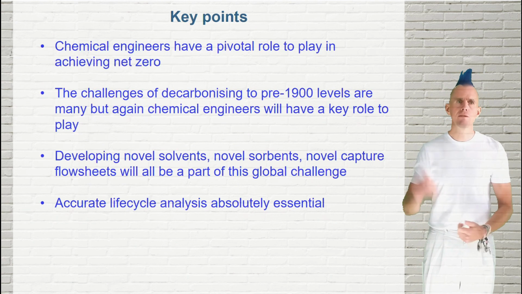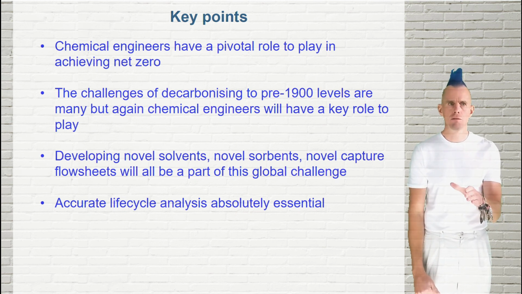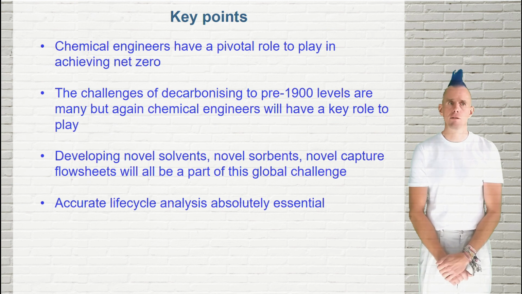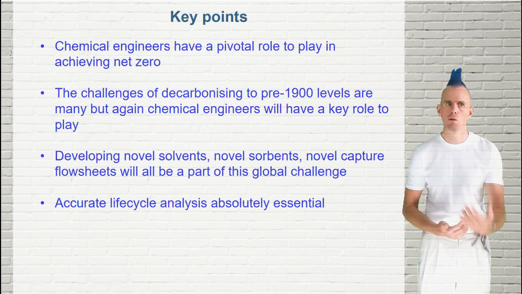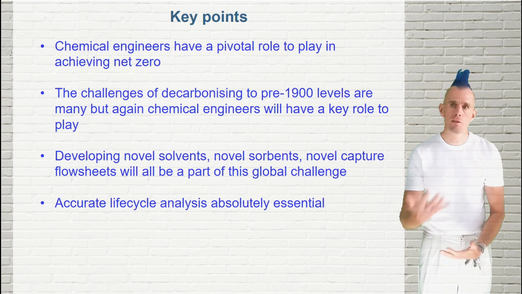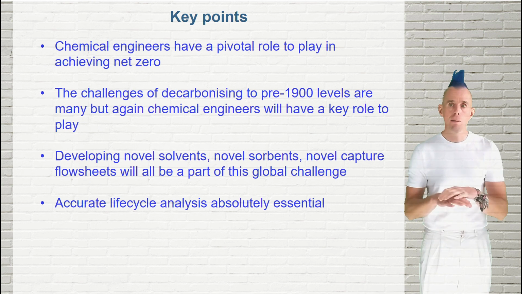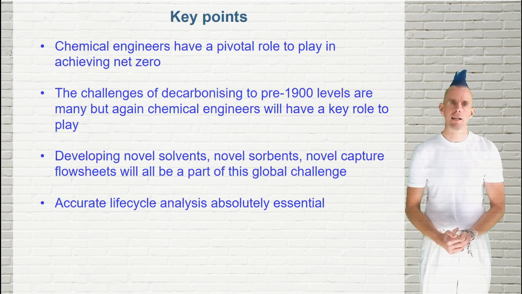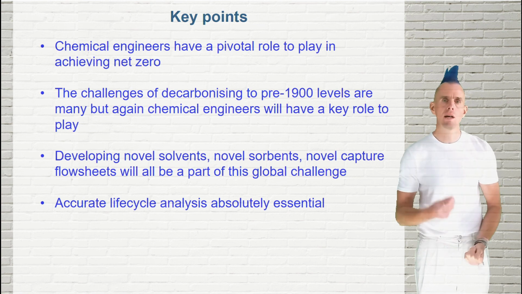So, let's think of a few key points. Chemical engineers have a pivotal role to play in achieving net zero, and chemical engineers have a pivotal role to play in addressing the challenges of decarbonising the atmosphere to pre-1900 levels. Part of this will be innovation in sorbents, in solvents, in novel capture technologies. Of course, part of this will also be within renewable power and renewable power storage, of which chemical engineering may again play a part. Underpinning any changes that are made has to be accurate life cycle analysis, so we can make sure that the changes we think we're making are the changes we're actually going to make.